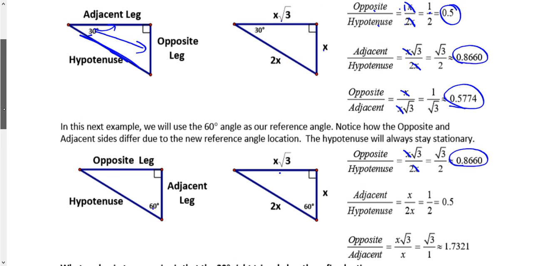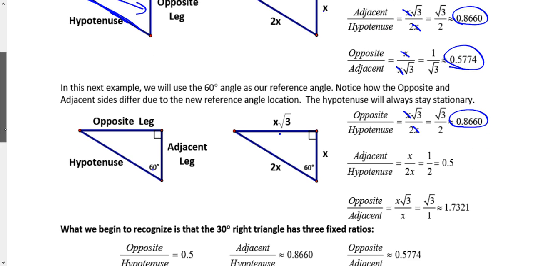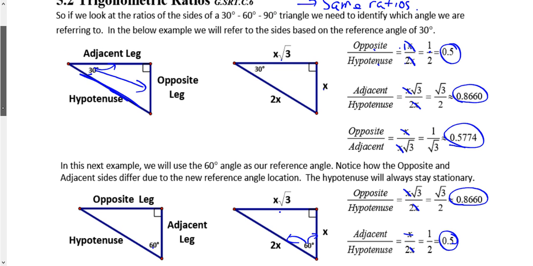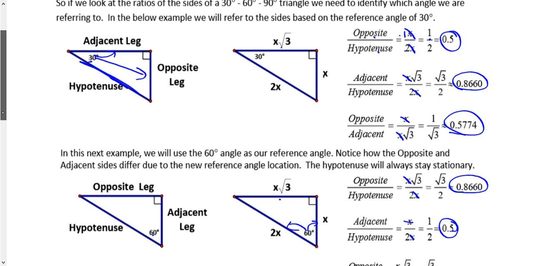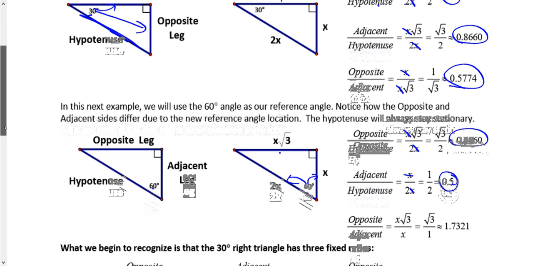What was that the same as for the 30-degree angle? The adjacent over hypotenuse. Remember, because the opposite and adjacent switch now, there are going to be some things that are the same. Now from the 60, adjacent is x, and hypotenuse is still 2x, so x over 2x, cancel, 0.5. Adjacent over hypotenuse for the 60, is that the same as something for the 30? The opposite over hypotenuse, right? Because when you're switching to acute angles, you're just switching opposite and adjacent, okay?